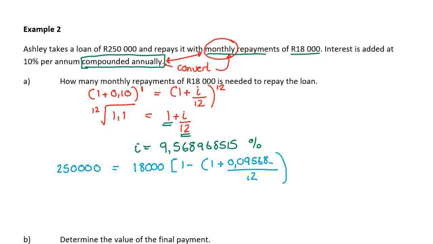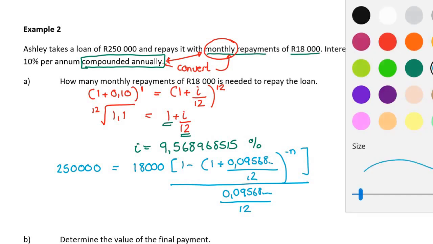Oh, it would help if I said over how many years. Oh, I don't know that. That's the whole point. Oh gosh. All divided by an interest rate, which is 0.9568, blah, blah, blah, over 12. So hopefully I've done that correctly because I was losing my marbles there.